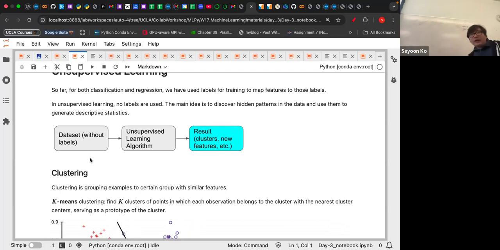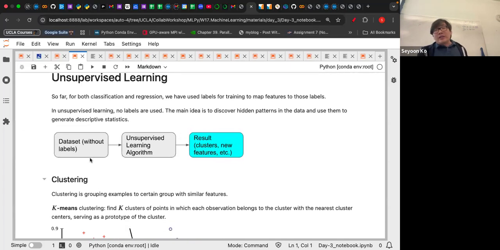The main idea in unsupervised learning is to discover hidden patterns in the data and use them to generate descriptive statistics. So, in terms of figure, it looks like this. From the data set, we put that into an unsupervised learning algorithm, and we will get the result representing some structure in the data set, some clusters or new features, or something else.